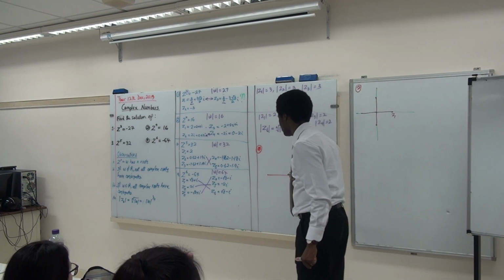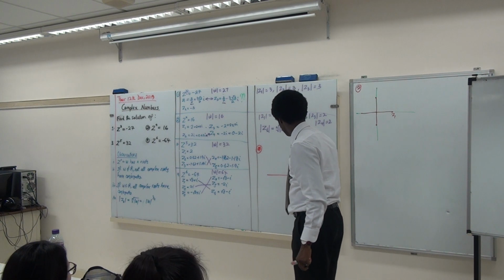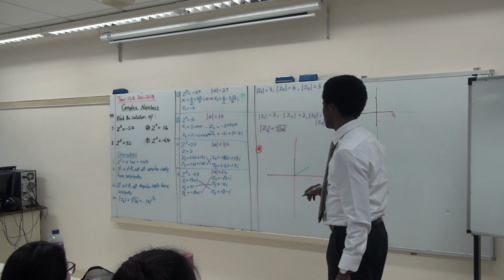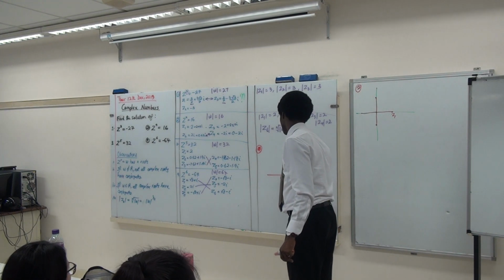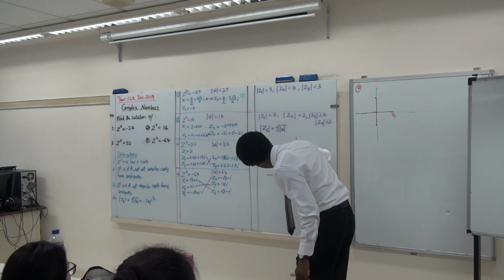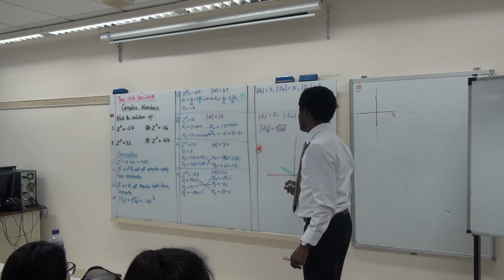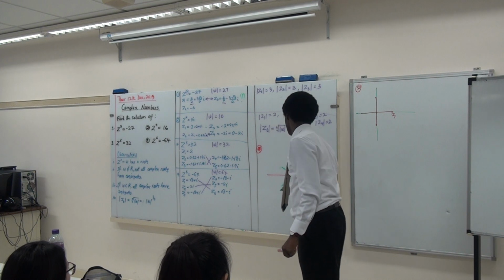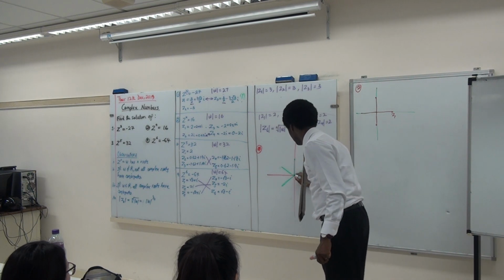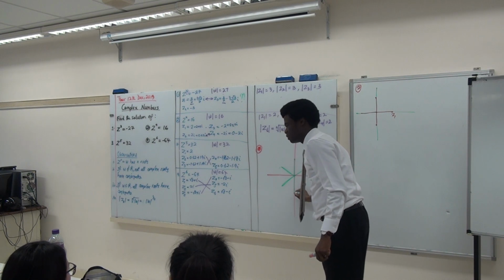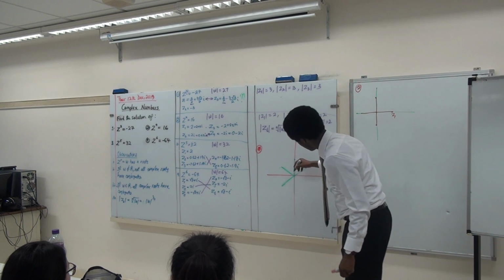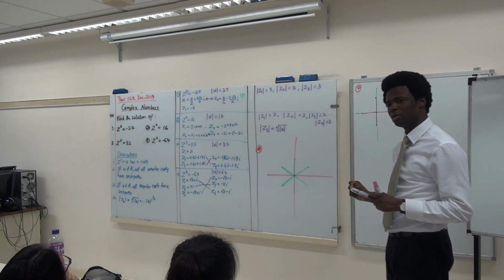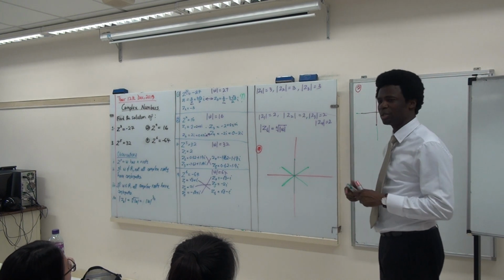Z2, 2i, will be here, the same length of line. So I have something like that. Z3, negative root 3, the same length here, so it's going to go like that. Then Z4, just like the mirror of this one. Then Z5. So basically this is an extension of this. Do you agree this is an extension of that? Yes. Then the last one is also that. It's not drawn to scale, but is it possible you deduce something from here?